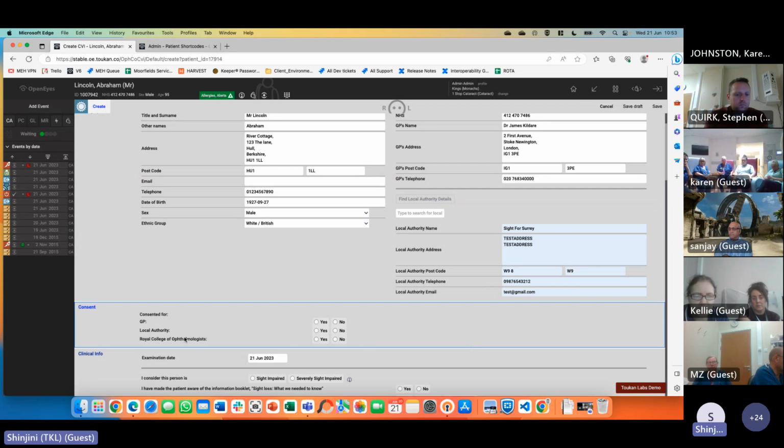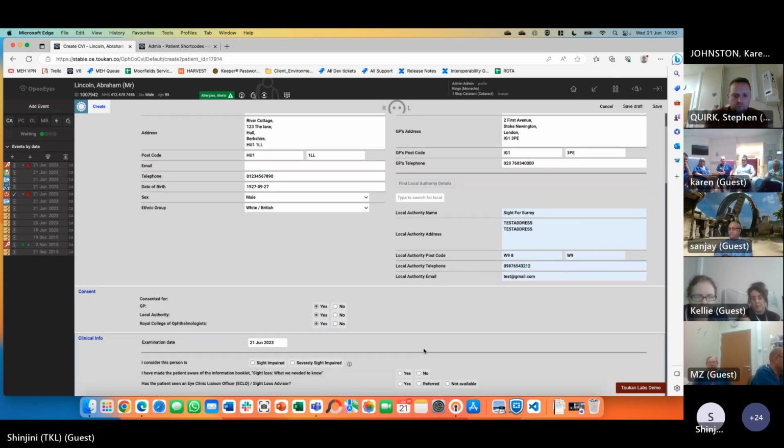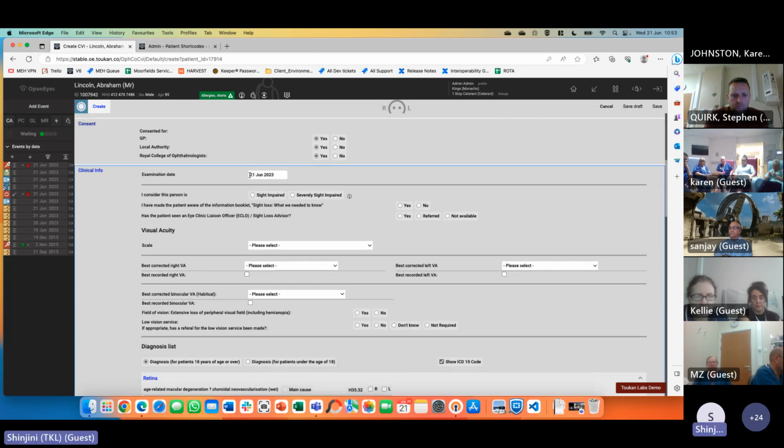Now you consent for GP, local authority, and the RCOP. What's the date you're seeing the patient? And if the clinician is considering the patient SI or SSI. It's pretty standard to the CVI form that everyone submits to the RCOP. So I'll go ahead and keep filling.